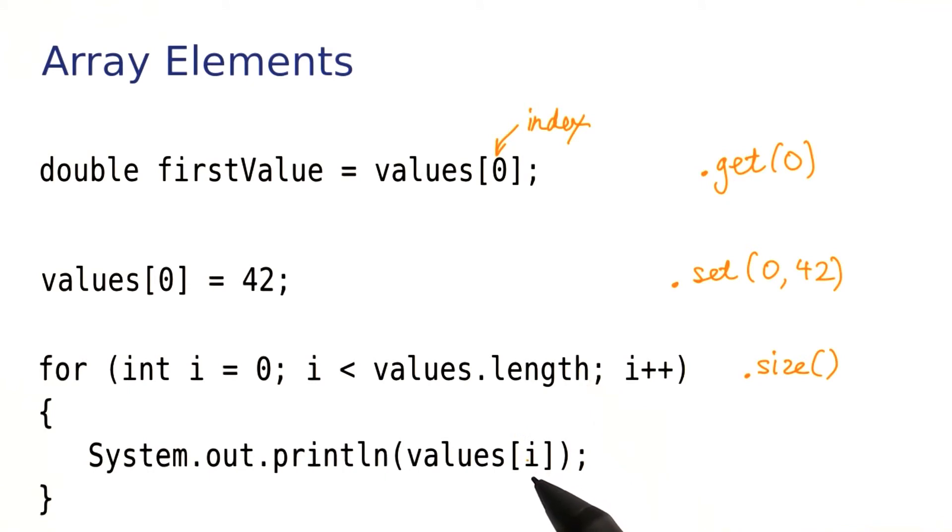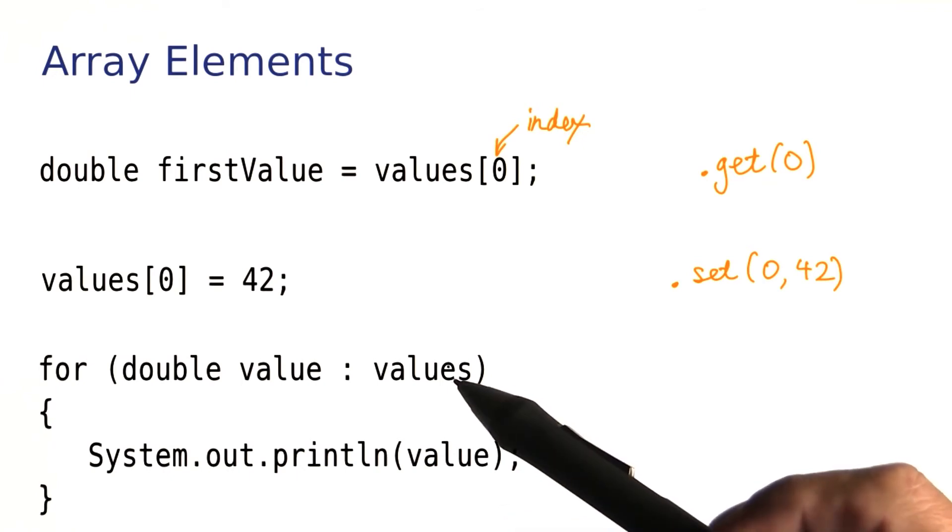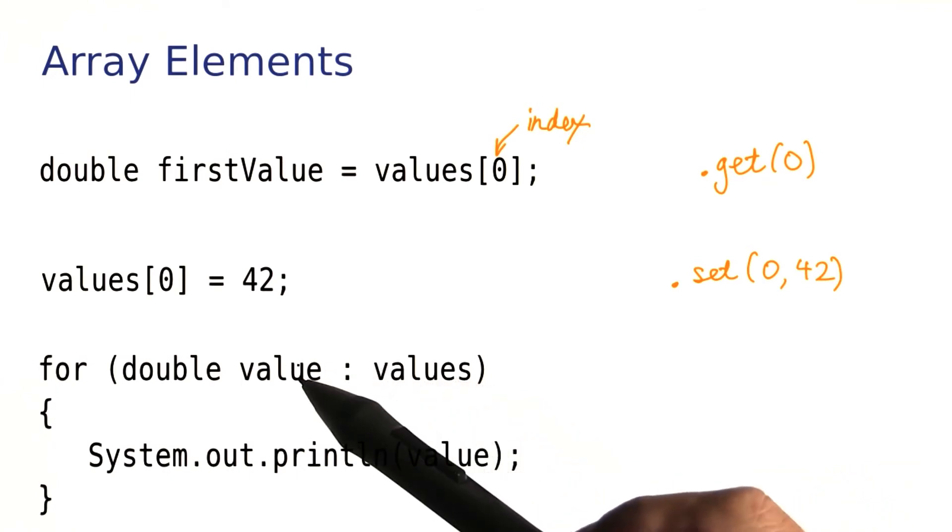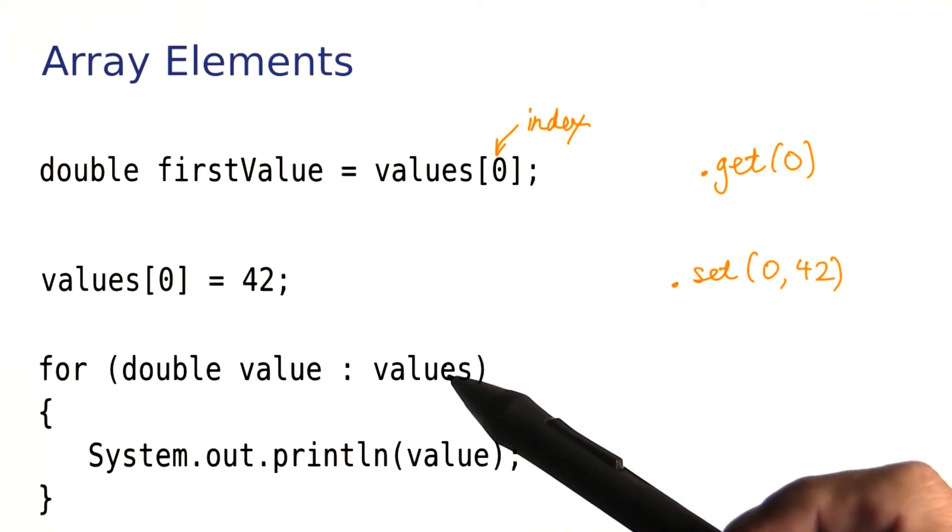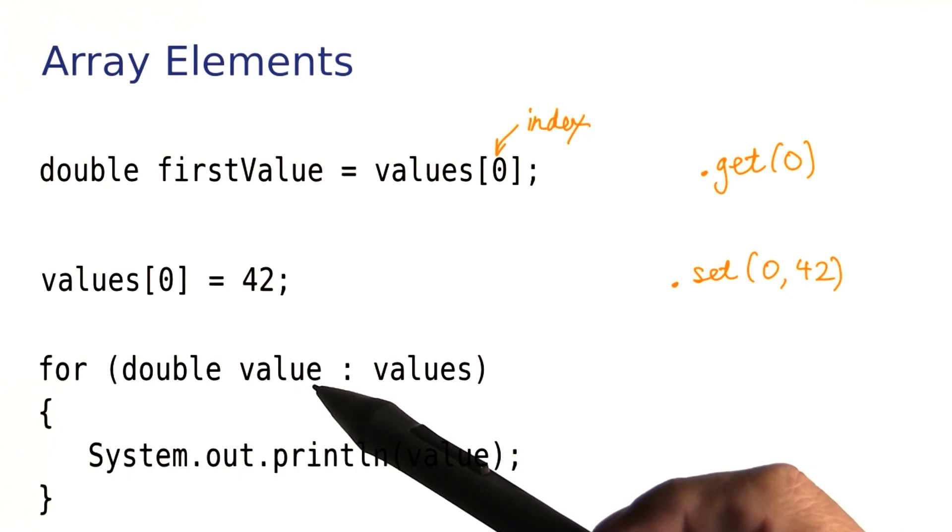We simply looked at all of the elements in the array, and as with an array list, we can use an enhanced for loop to make this a little simpler. Here is the equivalent enhanced for loop. Over here is our array. We want value to assume each of the elements in turn, and then we use it. Note that with the enhanced for loop, you can't tell any difference between an array and an array list. You put the array or array list to the right of the colon, and the variable to the left of the colon gets assigned each element in turn.